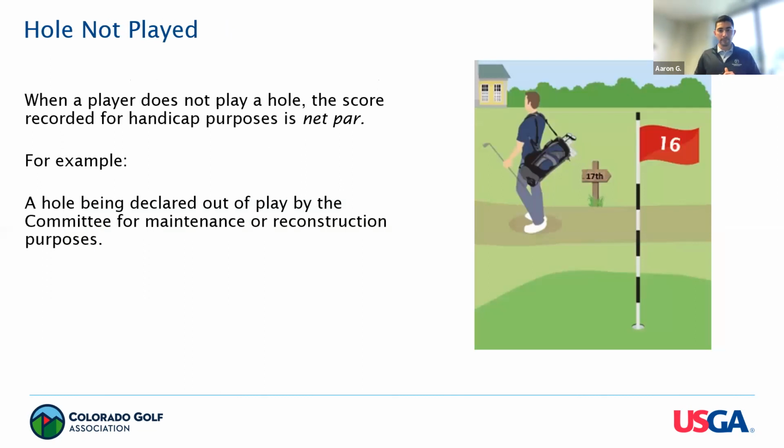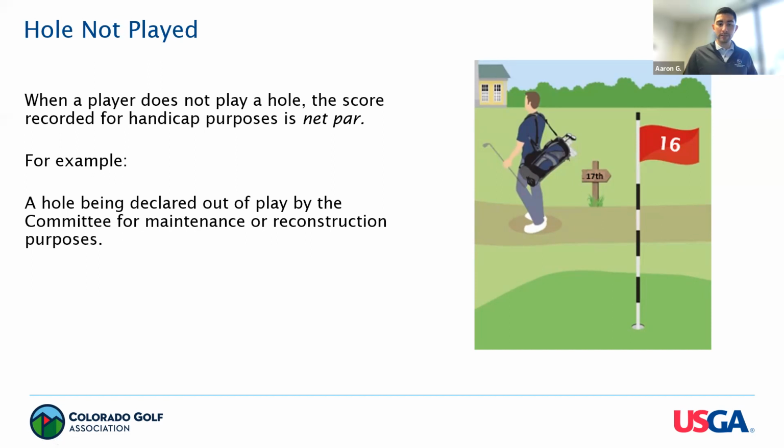Okay. Now what happens when a hole is not played, whether it's under construction, lightning, weather, whatever. Whenever there is a hole not played, the score can still be posted. And the score used for any hole not played is what is known as net par, or some people like to call it par plus pops, or par plus for short. And again, whenever a hole is not played, you would use this.